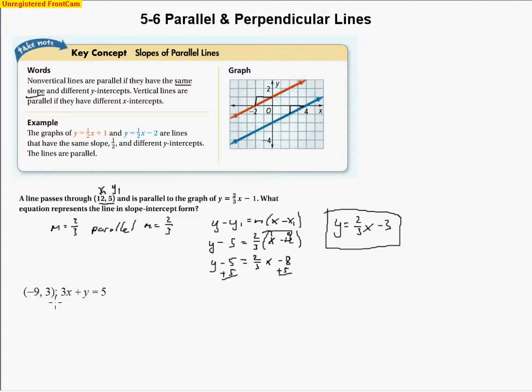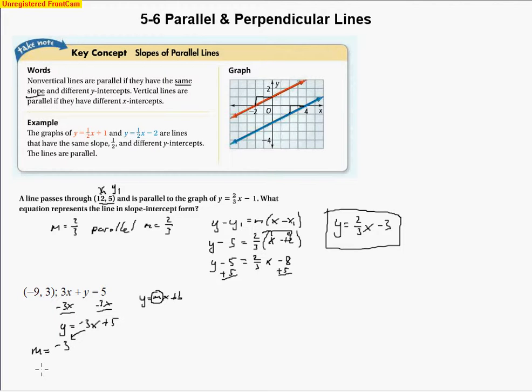This problem's a little bit tougher because the slope's not in front of us right away. Sometimes we have to do some work to get y by itself. Remember, we're trying to put it in slope-intercept form, y equals mx plus b, because if we have y by itself, this is the number we're looking for, that slope. And so now we've got it: y equals negative 3x plus 5. So I know my slope in this case is negative 3. That's the slope I'm going to use.